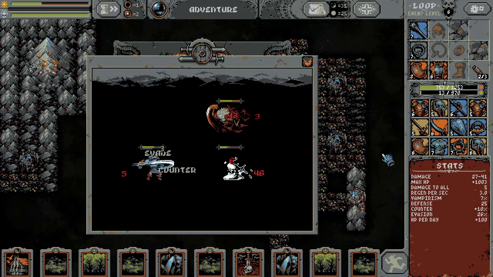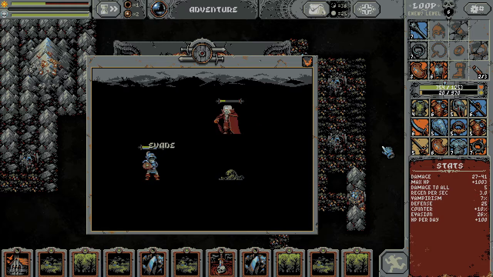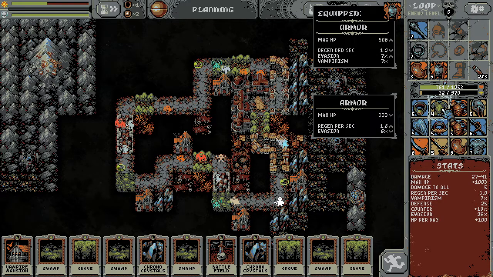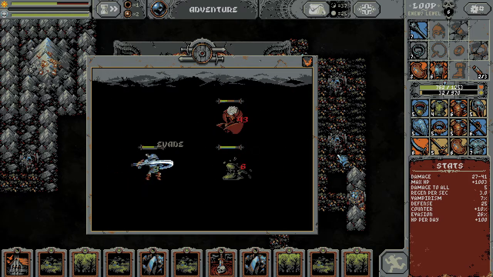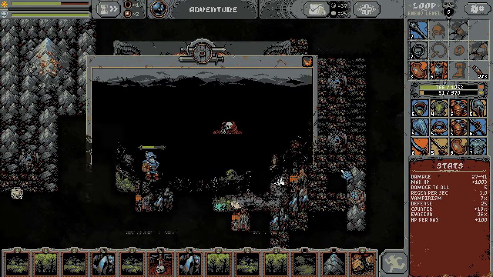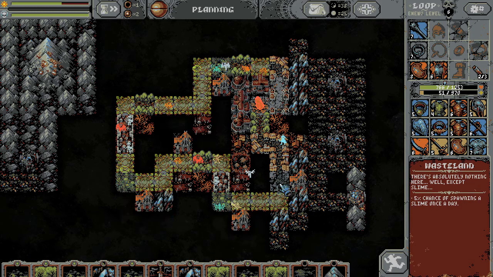Did that gargoyle just fly to that village? Because I'll be pissed if it did. Damage to all and some regen. Rogue swamp. Okay, no, it's going to a different tile. Save an Oblivion or two to debuff the boss. Yeah, I didn't realize. Let's see, we can get... This might heal me.